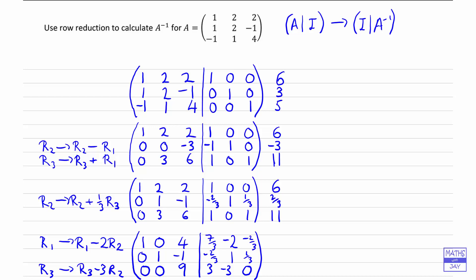So let's do our checks, applying the same rules to the checking numbers. Row 1: 6 take away 2 times 2 thirds — 6 is 18 thirds, so 18 take away 4 is 14 thirds. Row 2 is easy because it all stays the same, so that's still 2 thirds. And then the last row: 11 take away 3 times 2 thirds — that's just 11 take away 2, so that's 9. Checking the sum across the top row: 1 plus 4 take away 2 is 3, and then adding 5 thirds does come to 14 thirds. And then the last row, the 3 and the negative 3 cancel each other, so we have 9. So it's all looking good — we're two thirds of the way there, because we've got the first two columns as we want.